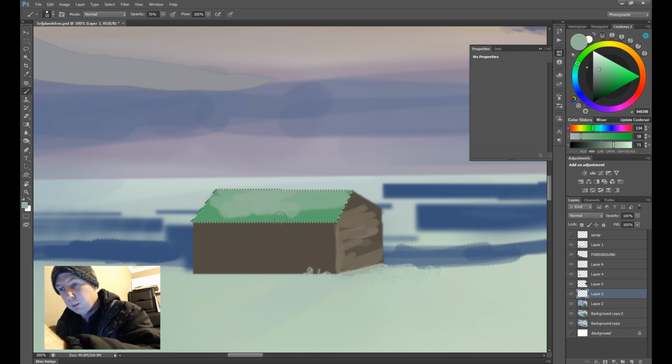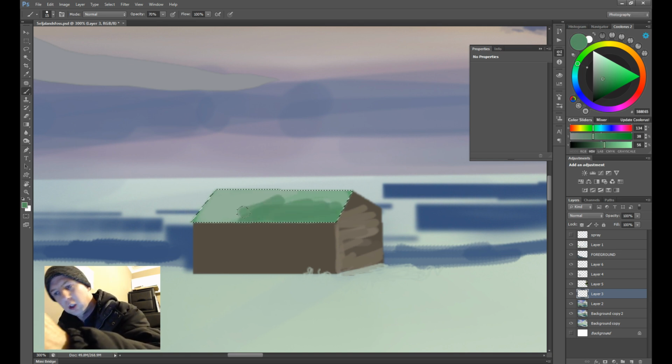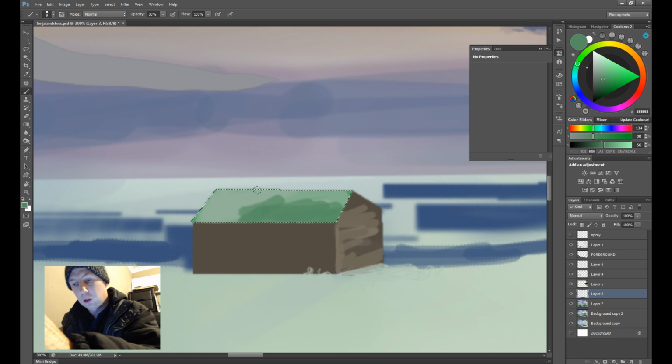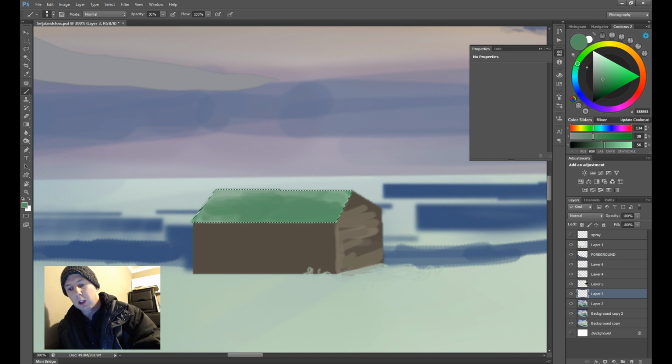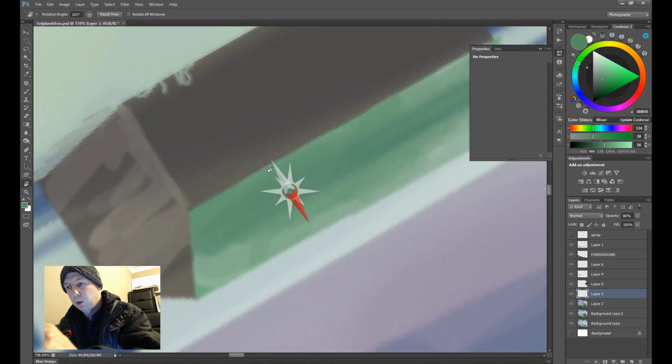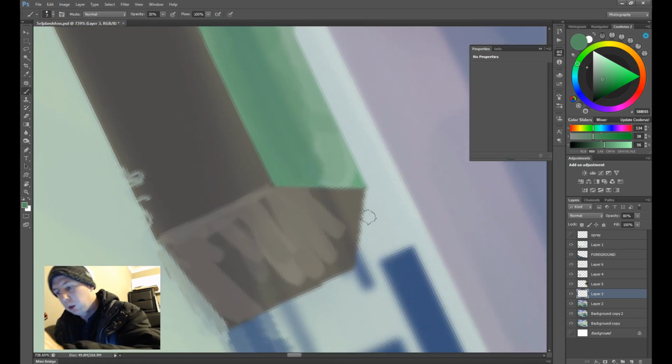Get that nice funky brush in there. Oh yeah. And then we can let go of that. And then we can pop the other side of the roof on there.